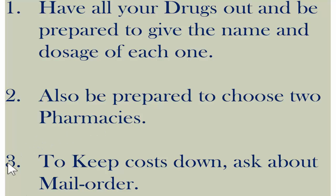One thing you do want to keep in mind when you're talking to them, ask them about the mail order costs. A lot of companies now have plans that if you're just taking Tier 1 or Tier 2 prescriptions, maintenance-type drugs for blood pressure or cholesterol, things of that nature, that if you order them 90-day mail order, there's no copay and no deductible. So if that's your case and you only take a blood pressure pill or cholesterol and they're Tier 1 or Tier 2 drugs, you really want to look at that mail order, ordering them 90 days at a time, because then all you're doing is paying for your premium.